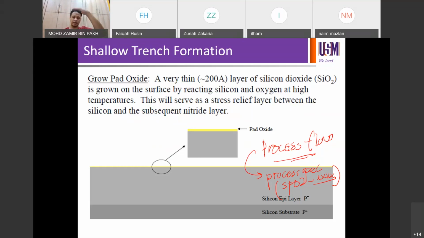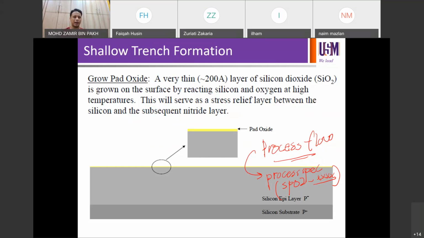you'll see an Excel file from the very first step until step 200, for example. You'll see the exact process step, from cleaning, for example pad ox, then what's next, and what's next, until the final step of the fabrication process, covering front end and back end together in a process spec. During my time, we used SP02 as the process spec for every single device. So if you have hundreds of devices, you're going to have hundreds of different documents for all the technologies in the fabrication process.